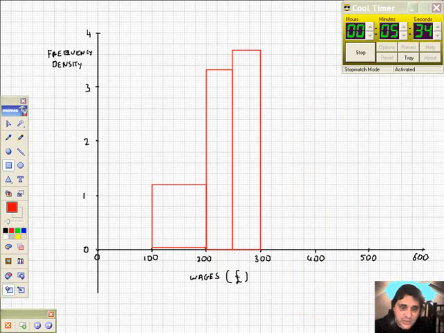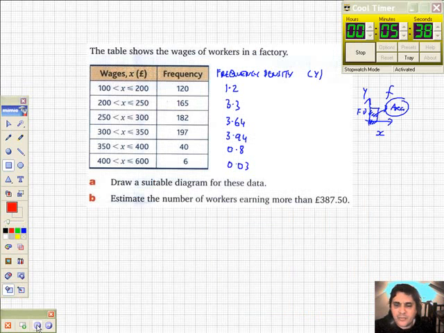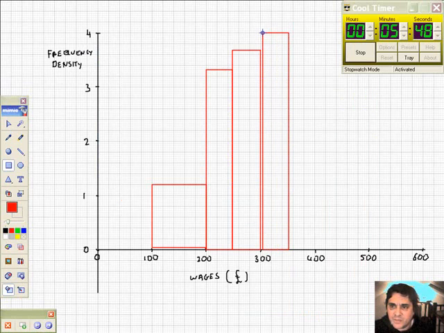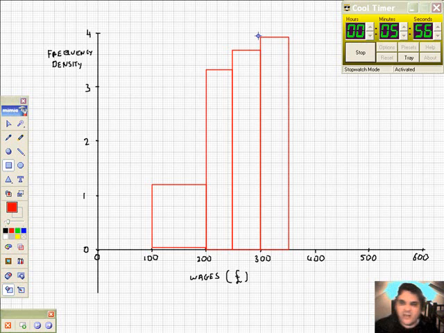Okay, as long as you get the idea how to do it, I don't mind. And the next one's going to be 3.94 from 300 to 350. 3.94. So we start from 350, which will be about there, and 3.94. Let's start with 4. 3.8, 3.9. Always really difficult. Let's just try that, shall we? So I think you get the idea.